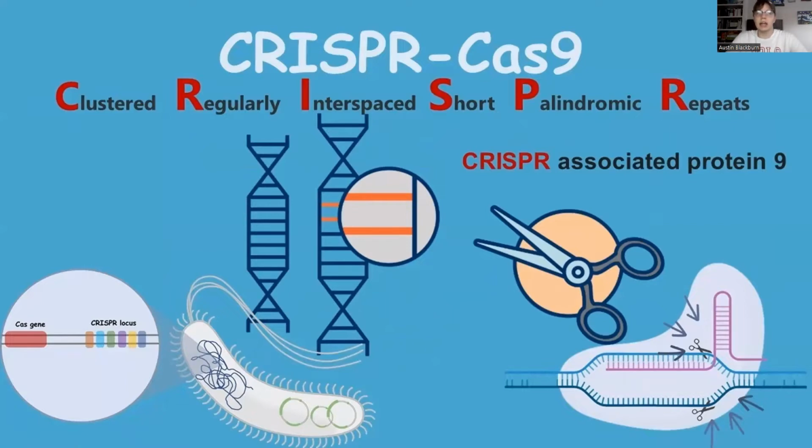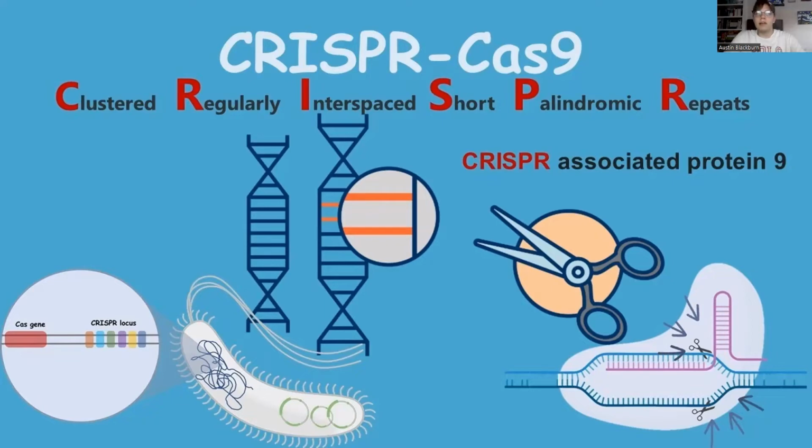is CRISPR-Cas9, which is short for clustered regularly interspaced short palindromic repeats and CRISPR-associated protein 9. The CRISPR-Cas9 system has generated a lot of excitement in the scientific community because it is faster, cheaper, more accurate, and more efficient than other genome editing methods. The CRISPR-Cas9 was adapted from a naturally occurring genome editing system that bacteria use as a natural immune defense system.